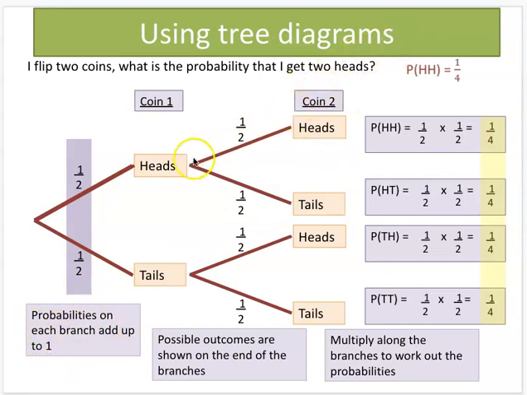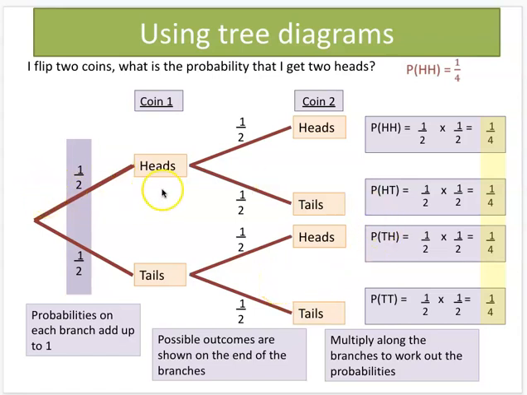Now we're here at coin 2. Notice we have different branches, because if we follow along this branch, that means we got heads on the first coin. So if we got heads on the first coin, what's the probability we get heads on the second coin? Well, it's still 1/2 because these are independent events. What's the probability I get tails on the second coin? Again, it's still 1/2 because they're independent events. Same if I got tails on my first toss. I still have a probability of getting heads of 1/2 and tails of 1/2 on the second toss.